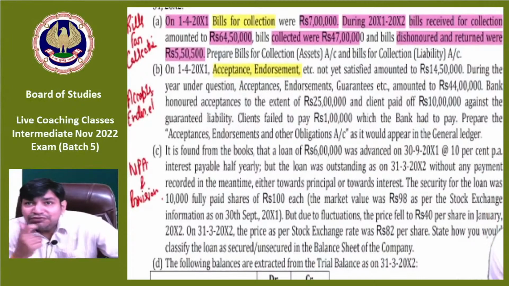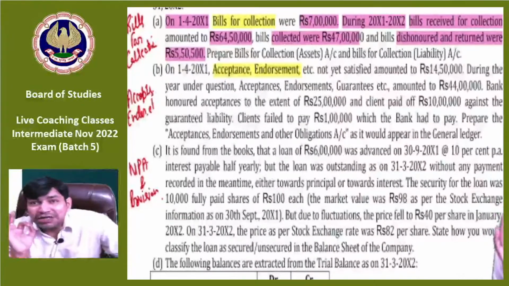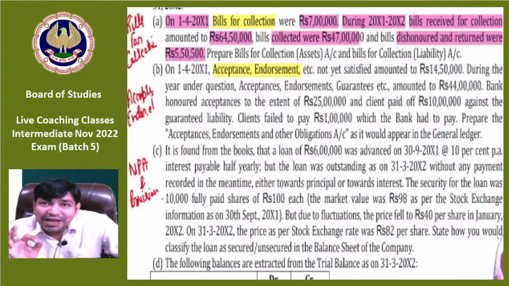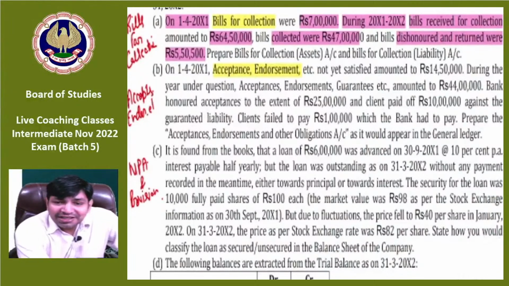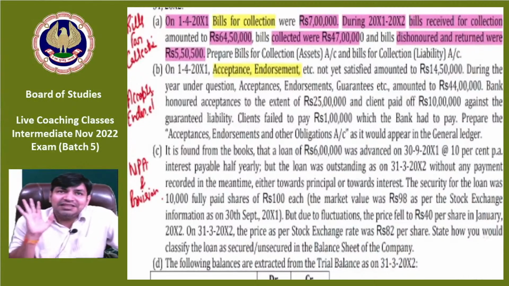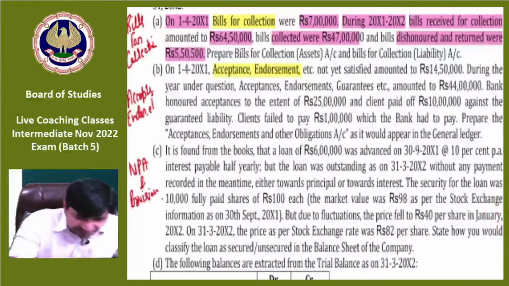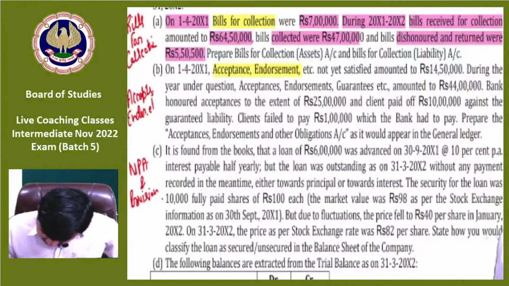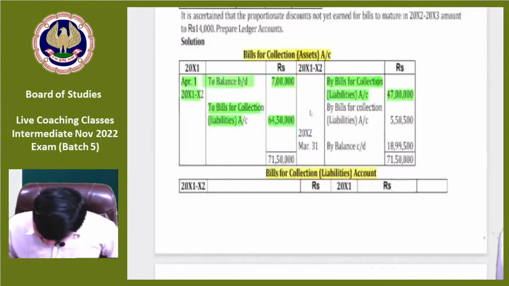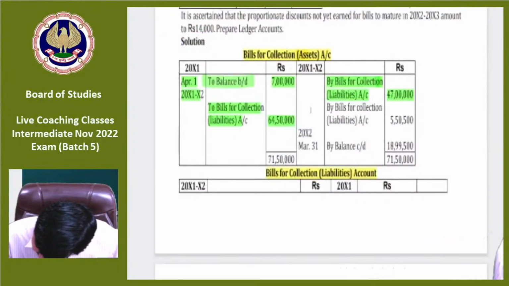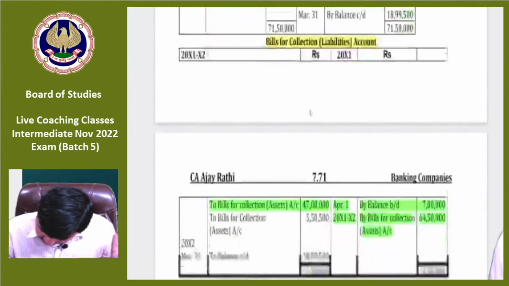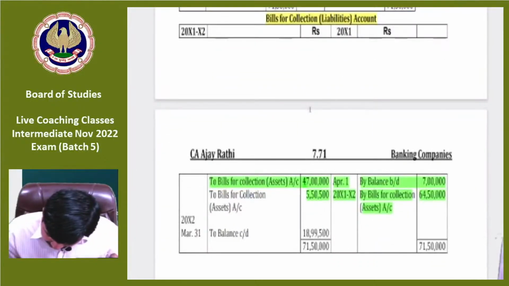This is the huge confusing area only for those who are thinking that it is the asset for bank or liability for bank. Only the things are there. We have to cancel the record. That's it. Very good. Now, beta, please see the entry. 5,50,000 has also been cancelled here in this way. See, whether it was collected or dishonored, only we have to remove from the records.